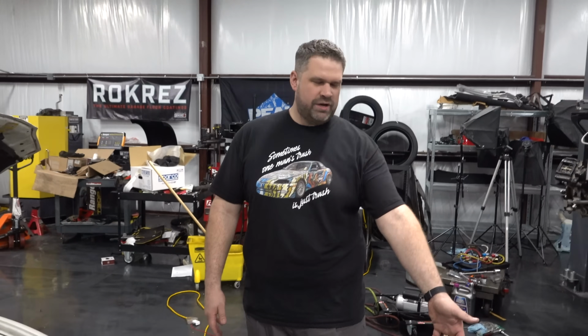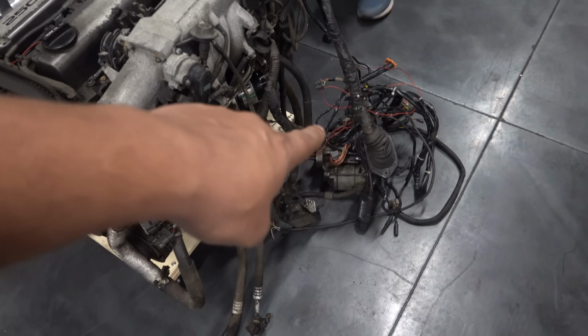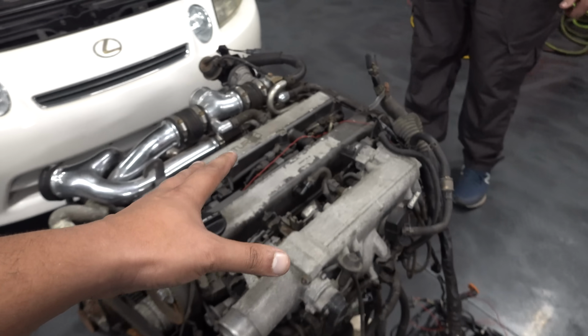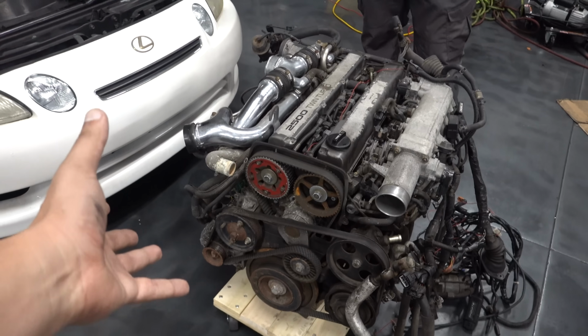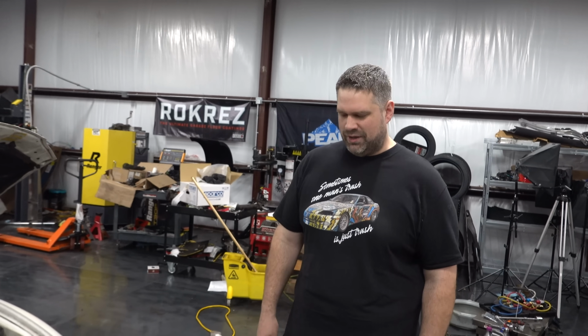So having one that we know runs well domestically with an already extended harness to go into our left-hand drive vehicles. Yes, so there is a harness there that I extended all the wires to because in right-hand drive, the harness just went into the car right here, but on left-hand drive, it goes all the way across, so you have to extend it by somewhere like 2 feet. Yeah, 2 to 3 feet, depending on the chassis. That has to be done because they didn't come in left-hand drive cars. There's lots of little things, and you have the ECU that we know is good, which they tend to go bad. Yeah, we ran and drove the car a little bit. So it is a very good engine, which is a good thing to have.